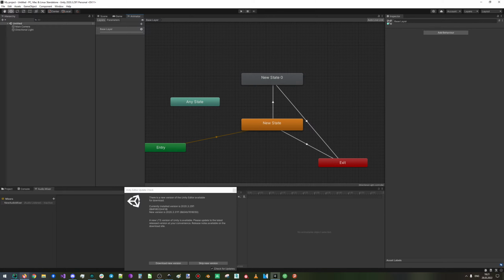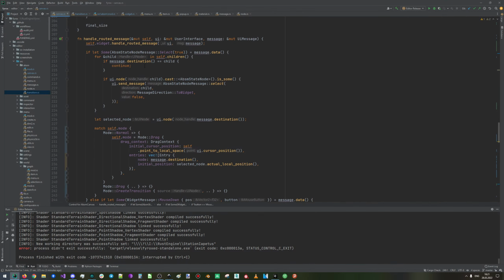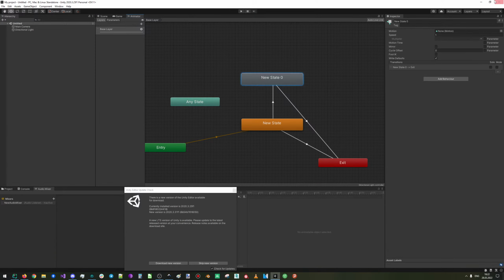So we should probably handle that in here, I think. Yeah, we can handle that in here because it will be sent to you only if you are clicking on some state. But we also want to be able to cancel the creation by clicking on some other place.